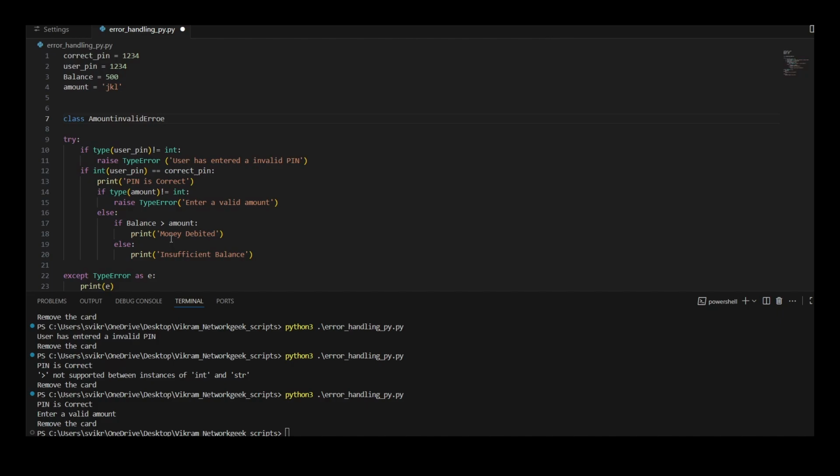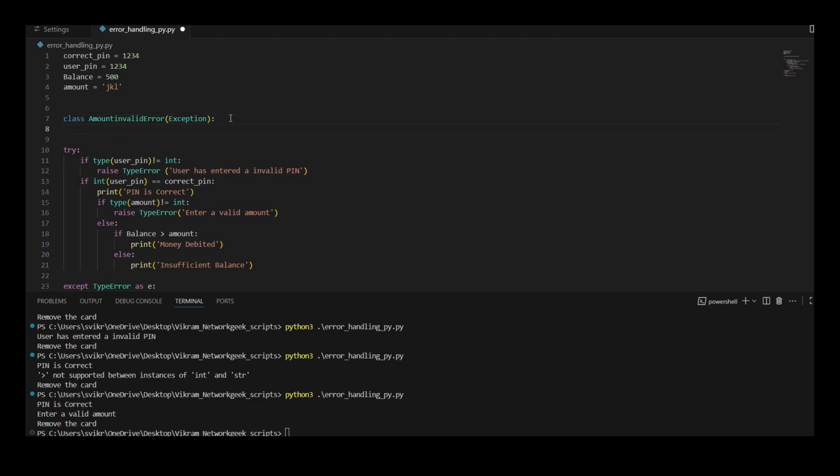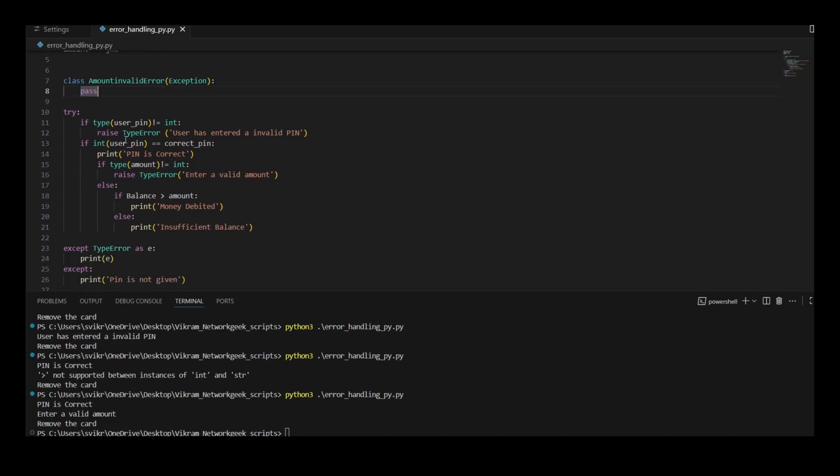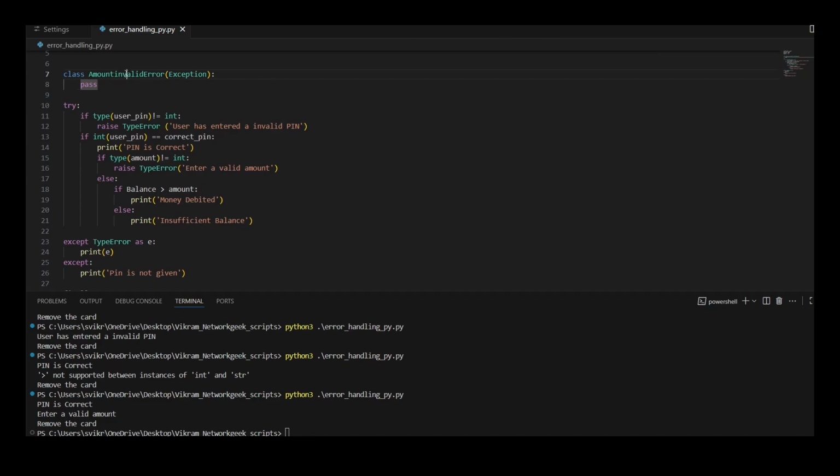You have to create the class, and then you have to call the parent class. Exception is the parent class. Here you are using pass because you are just putting a placeholder for it. I'm not going to change any logic here, but if you are not putting anything, it will fail, right? It's kind of an empty block. So just to give a placeholder in Python, developers put this pass block here. We'll see that in the upcoming sessions as well.